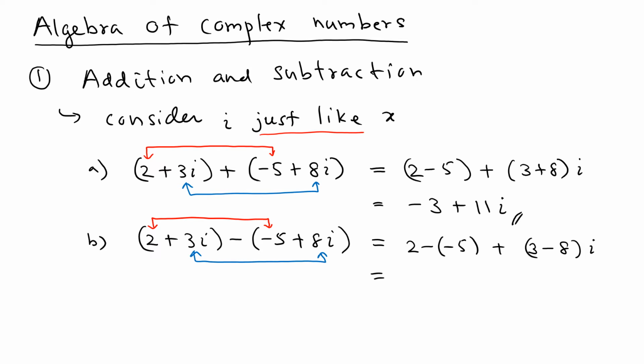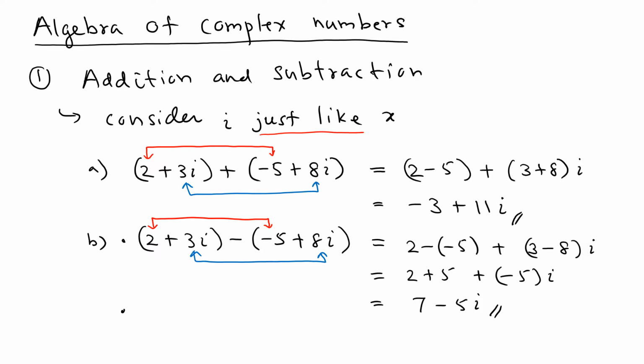So if you simplify, you're going to get negative, negative, positive. So you get 2 plus 5, and then here you're going to get negative 5i, and then we can write this one as 7 minus 5i. That's how we're going to write it. We don't write plus minus there. That's one way to do it. And there's another way to do this problem.